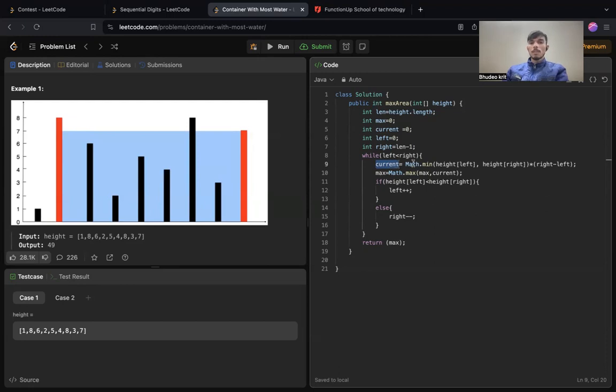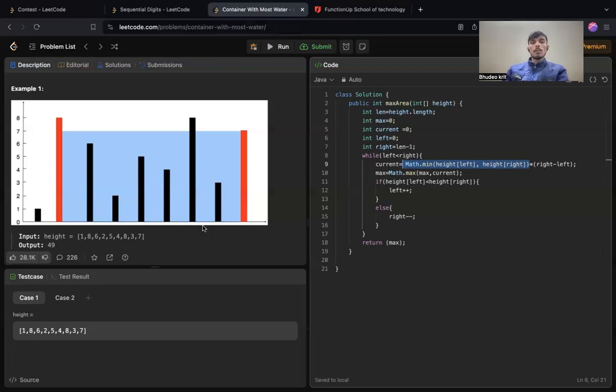So first we have to find the smallest line between these two, and that's why we are going to use Math.min of height left and height right. This can tell us which of them is the smallest, and after that we are going to multiply by the distance between them.